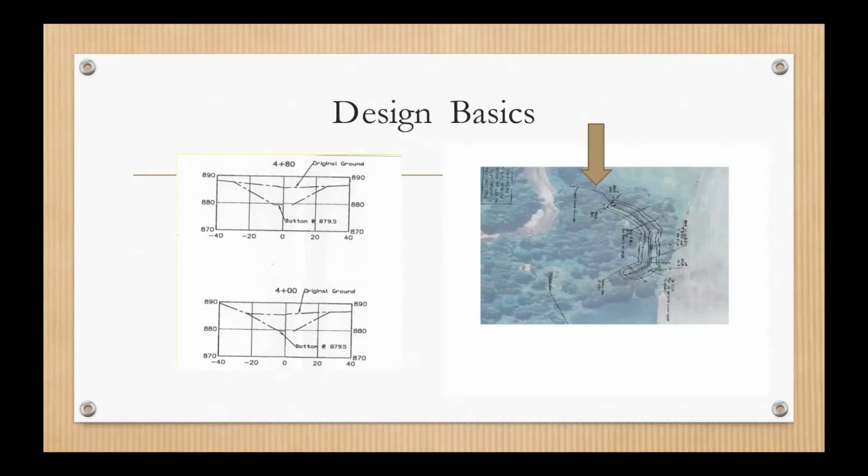Finally, the edges of these are beveled off. If you look over at the left-hand side, you can see where they're going to angle the edges in a little bit more so that they're not just drop-offs. And they're going to be excavating. When they say original ground, that's original ground prior to excavation. So they're going to be excavating down from that original ground to the surveyed bottom.